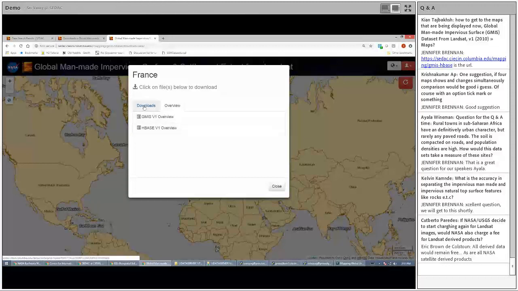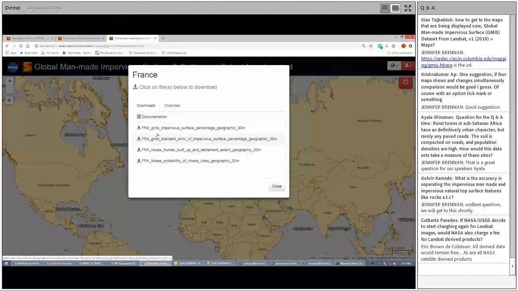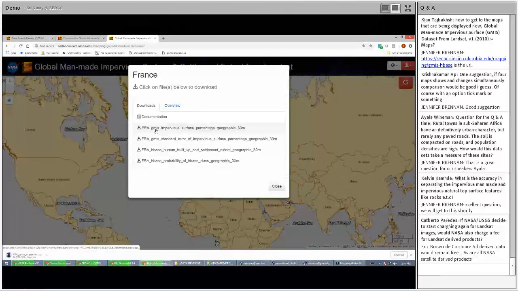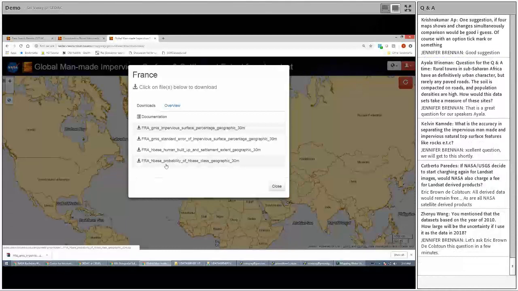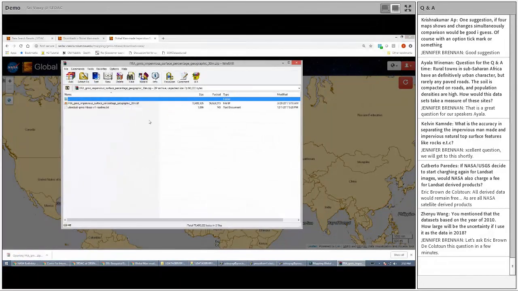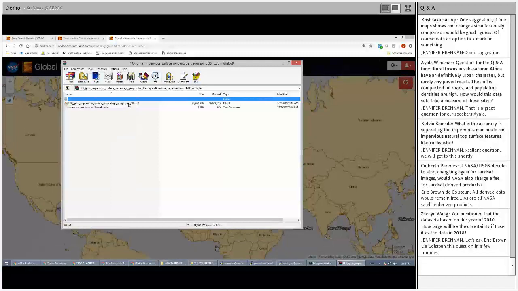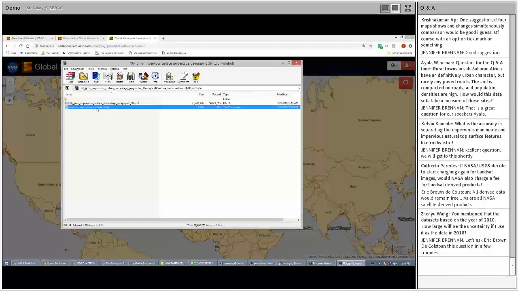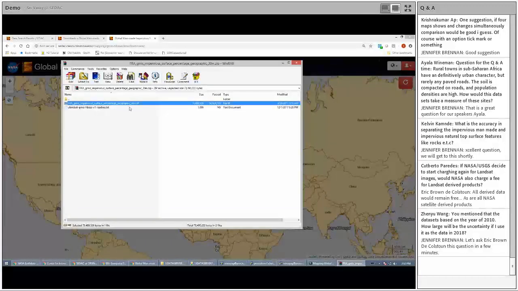We get back to the downloads. Let me show you, just click on this, and what happens is a zip file containing the data for France is downloaded to your desktop. And it just finished downloading here. Let me click on that. And the zip file contains a GeoTIFF format dataset for France, as well as some brief documentation about the dataset here. So you can extract it to your desktop and use it in your analysis, use it in your work.